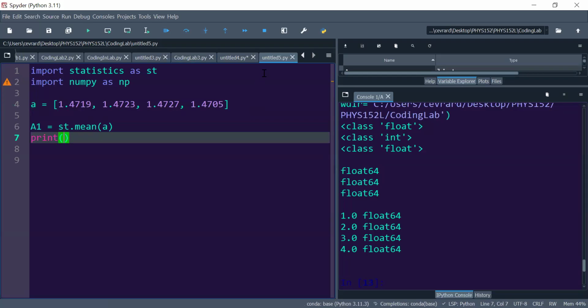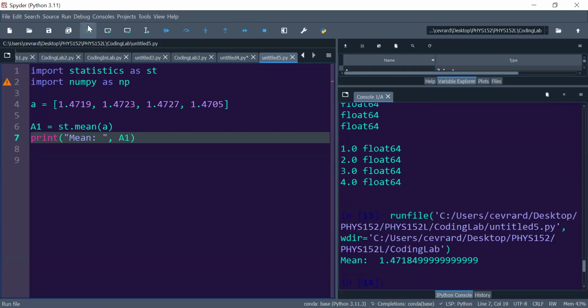Okay, so you can now watch this. You can also put strings inside of print. And when I mean a string, it's just a list of characters. So you look at them as words. And so what this is going to do when it prints, it's going to say mean, colon, and then it's going to print out the number. So it's giving you a label for what you're printing. So I put in the string, I have to put it in quotation marks. It doesn't matter if they're double or single quotation marks. Then again I put my comma and tell it to print A1.